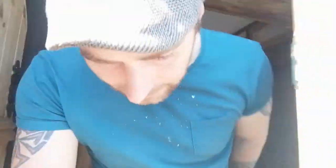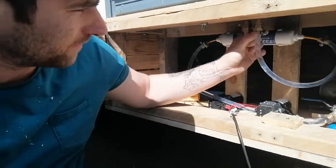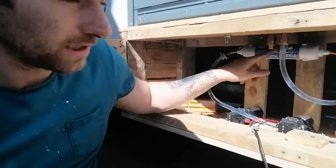Now I've got more things in place outside, in the pumps, so I can explain how that's working. As I said yesterday, that one there is the main feed. That's coming from the 80 litre tank, and that's our drinking water, and we're running that through the drinking water filter.